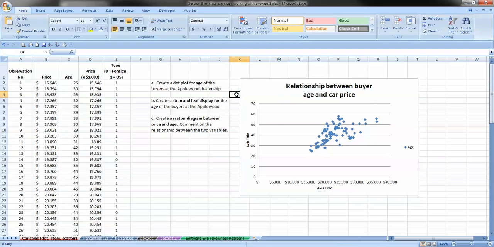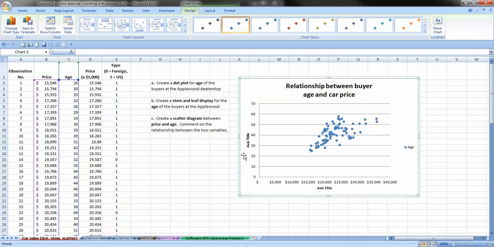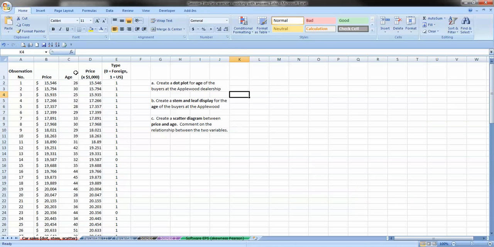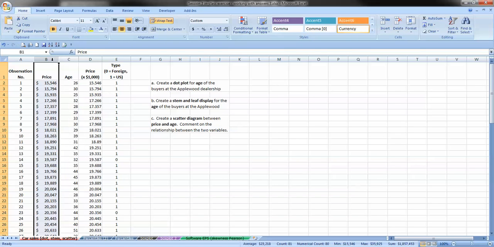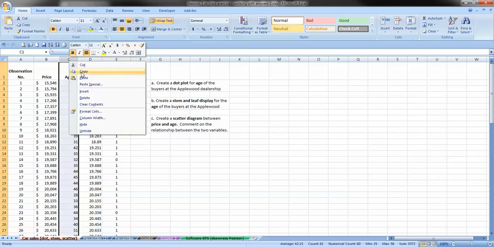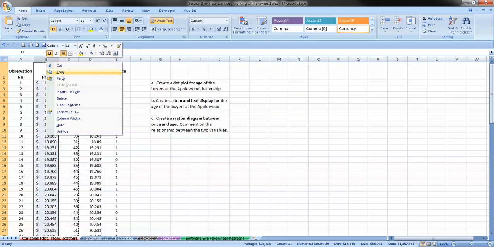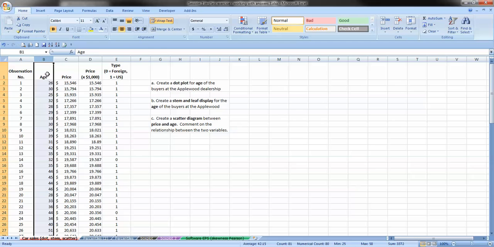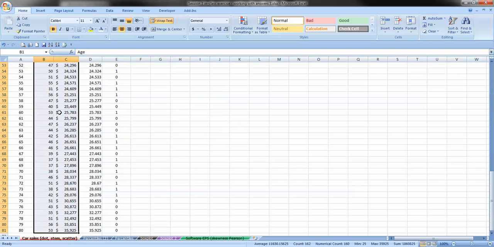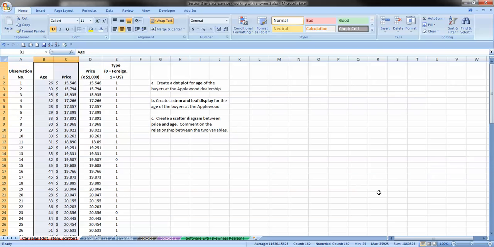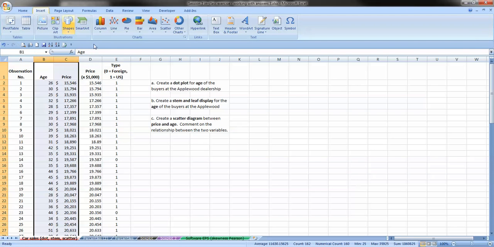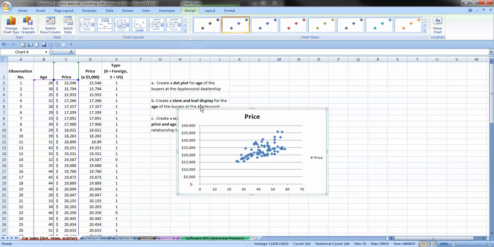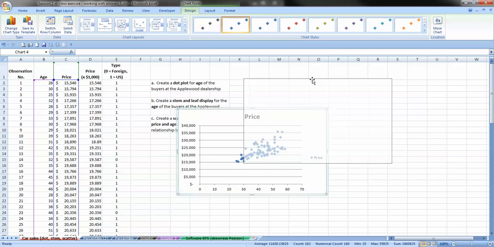So what we'll do is we will delete this. We will move our age right here. Again, we have our data selected. Just go back up so we can keep the picture near the top so we see our column headings. And there we go. Now we're talking.